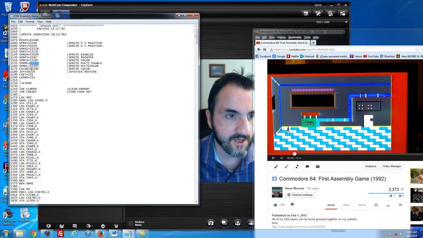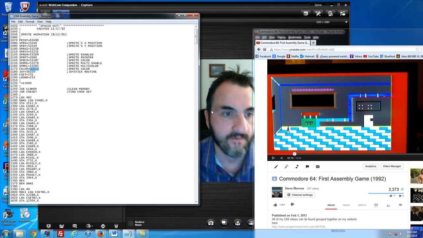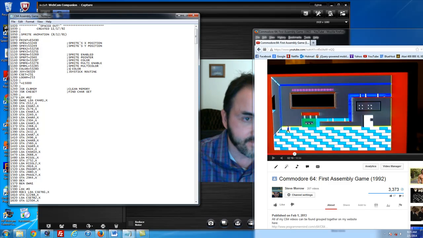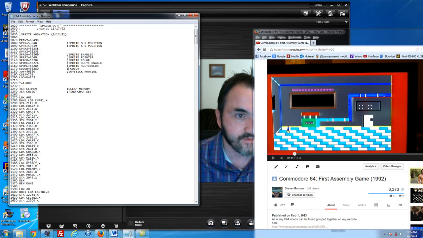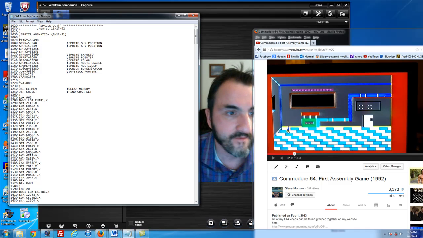And this is actually the screen color, 53280. I believe it's this one right here, but I might be mistaken. I didn't actually put anything, did I? Put Sprite Color, and it actually wouldn't be Sprite Color, that would be Screen Color. I think it's the screen border if I'm not mistaken, because I changed the border here to red.